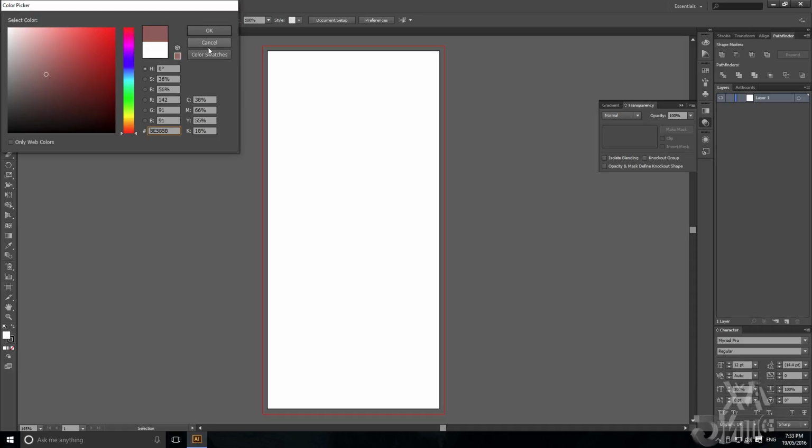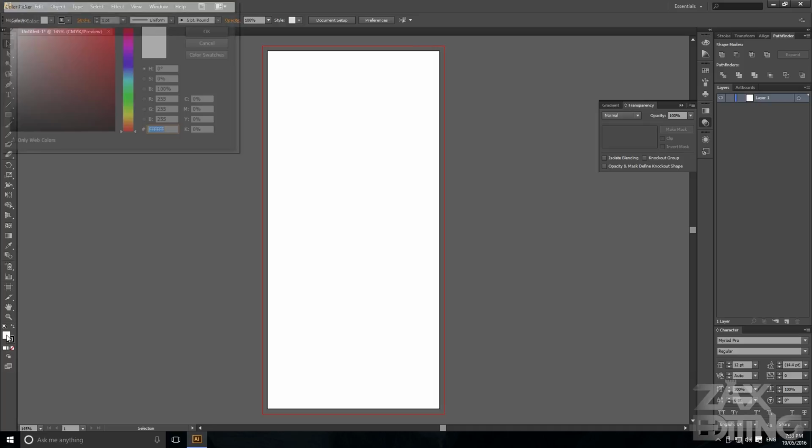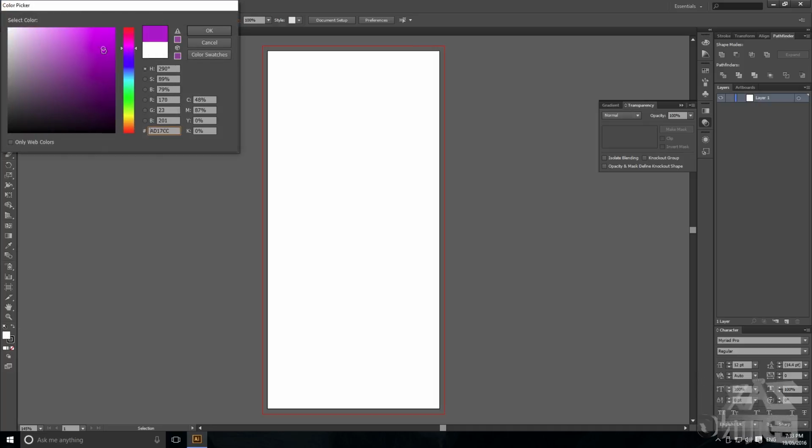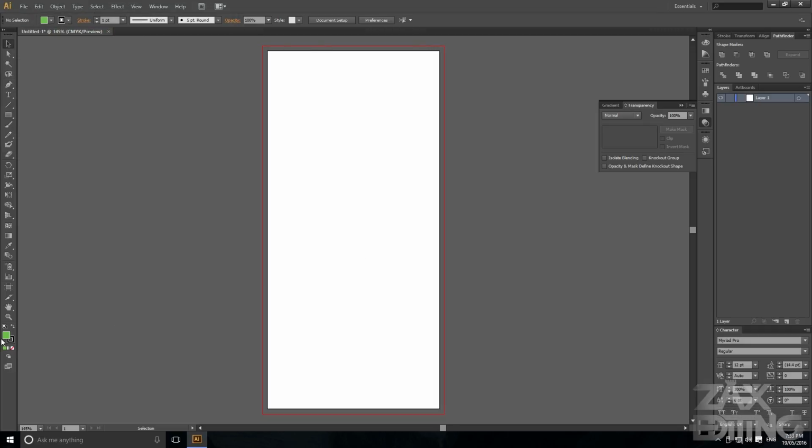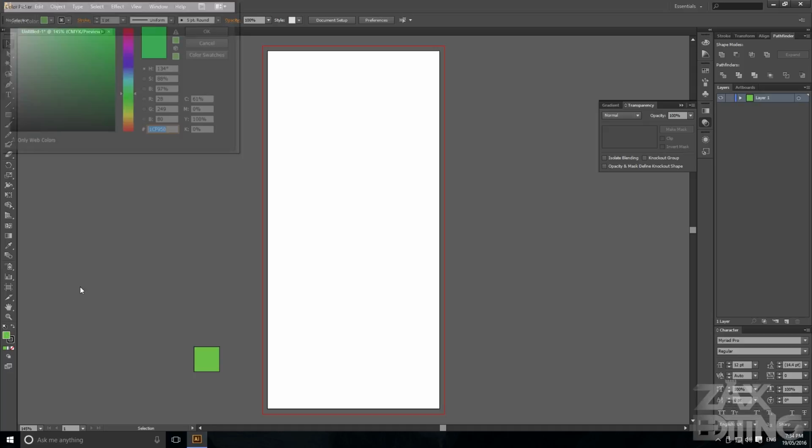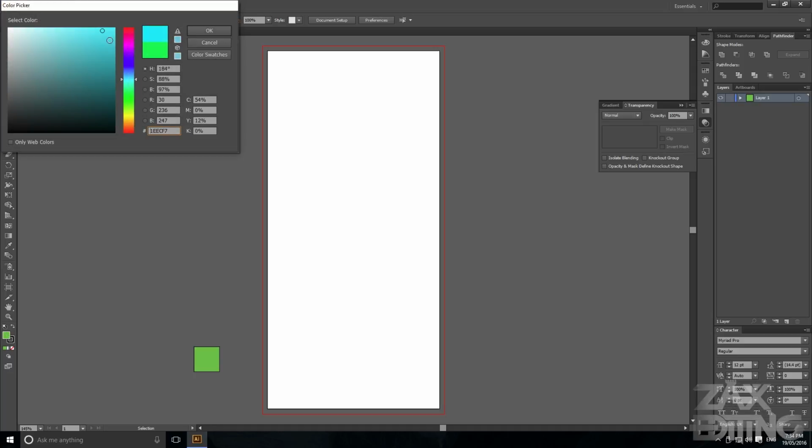So you can just go in here, change the fill, and then you can just choose the different colors that you're going to use for the poster. So you want to find very contrasting colors, and also some colors that are quite harmonious and go together well. Say that I grabbed a bright sort of green, and then what I'll just do is grab the rectangle tool and just draw a little square down here. So I can grab that nice green, and then I'll find another color that goes well with that green, so I might use a nice blue.